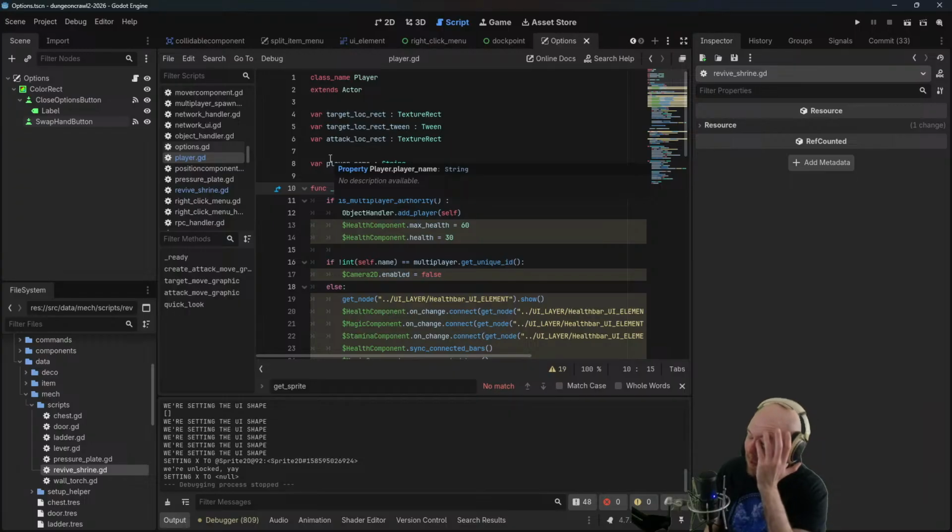Maybe what I need to do is define like a global spawn point. Like, this is the spawn point when you join the game. And then if I can't find a revive shrine to spawn in, I'll spawn there instead. And then I can just define that in the map. This is the global spawn point.